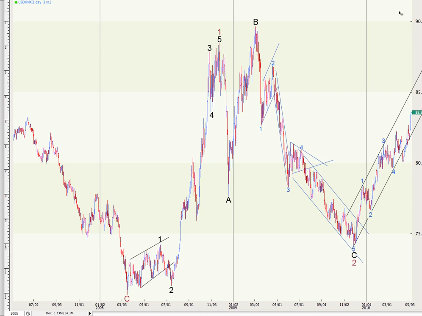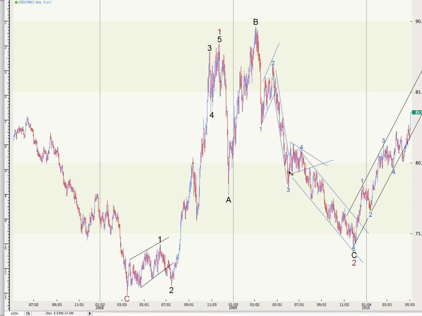I've been playing with some trend channeling techniques to see how well the dollar usually conforms to trend channels, and it usually does it pretty well. Here's a nice leading contracting diagonal in a wave 1 position, very nicely contained in this little trend channel. Within this primary second wave down, wave 1, I haven't bothered to draw the channel here to be pretty narrow, but very, very well conforms to it. Wave 2, a wider channel, but again from the beginning of A to the end of B in a parallel copy placed on A, pretty nice containment, although we could have expected wave C to get a little higher.